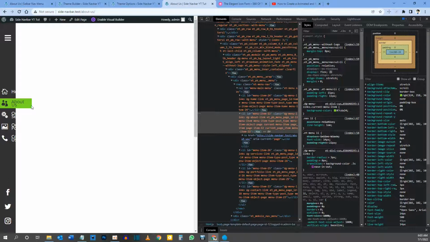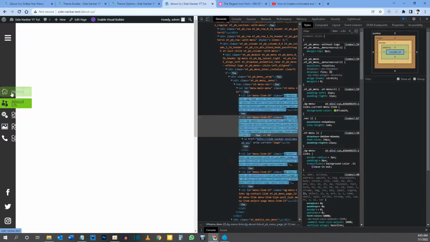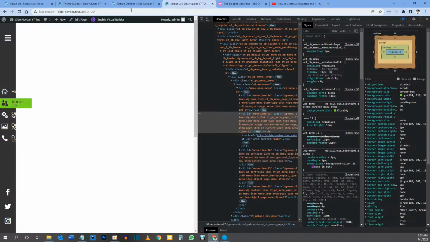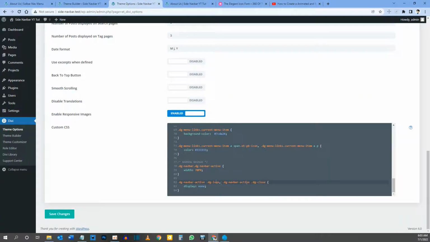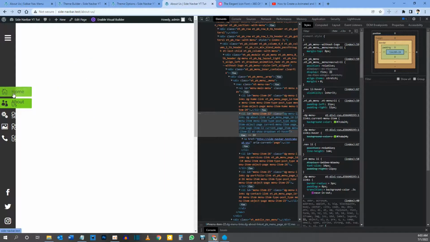So the next thing we want to do is remove the page names here because we just want our icons to show. Let's go to the theme options, and we can stay on the same line where we've got this code display none. Let's put another comma and again paste the DG navbar active. And then we only want to target our text, not our icon.